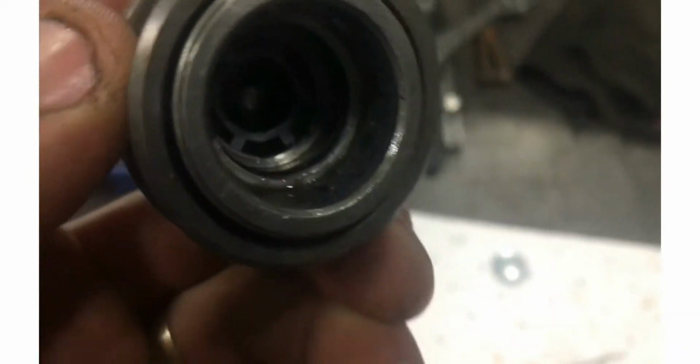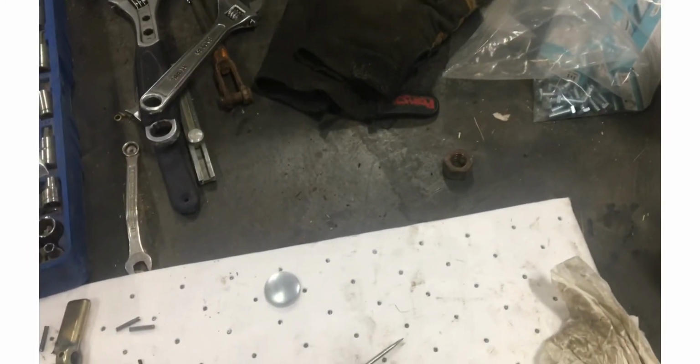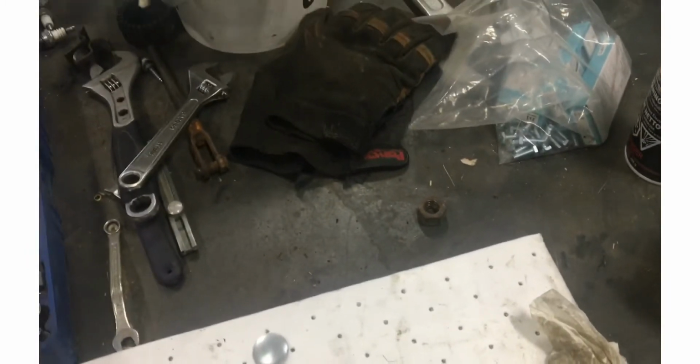That one's, where is it? Upside down here. So that one's inside there. That one went in pretty good too, not as well as I'd like. The one I really butchered was the one on the front here. But I doubt that one will be an issue. It's easy to change. I don't have to take anything apart to change that one, and I have more of those, so we will see. So I'm going to shove it back in and give it a test run.